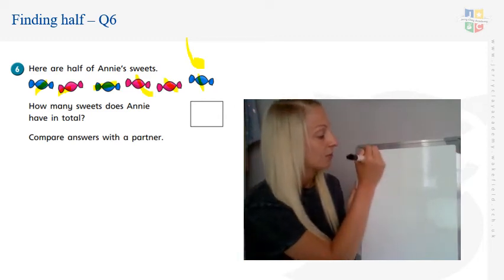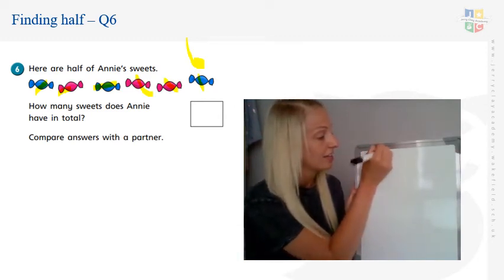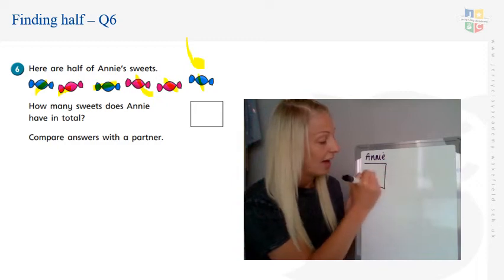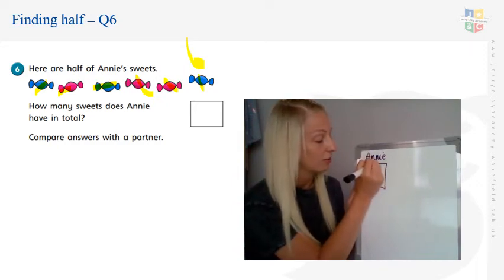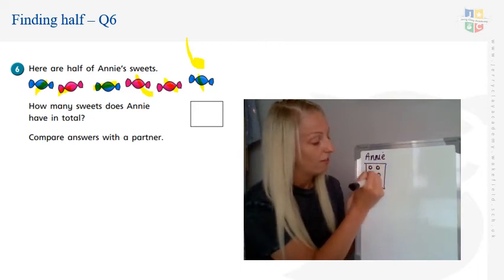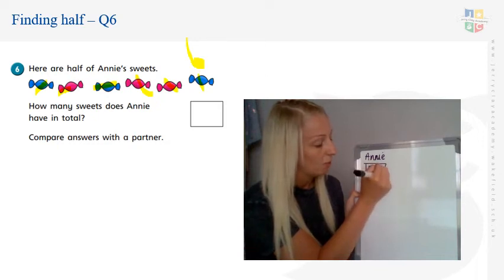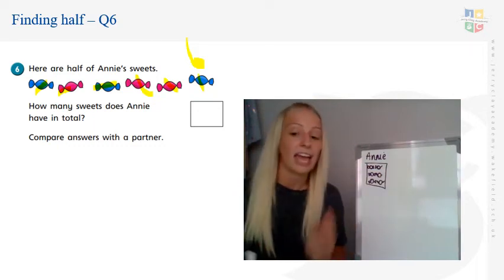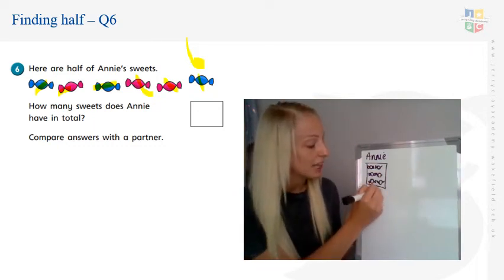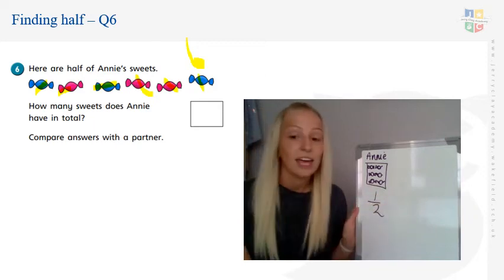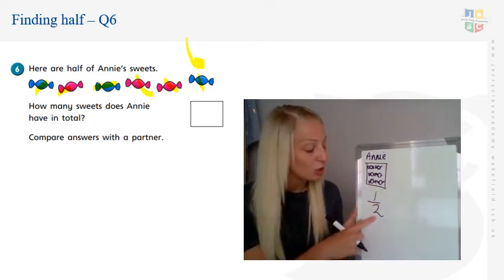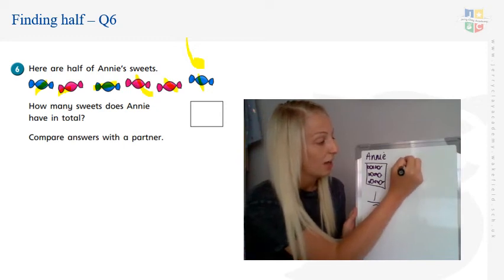So I'm going to show you how we can work it out. So this is Annie and this is her half. She's got 6 sweets. I'm going to draw her 6 sweets. 1, 2, 3, 4, 5, 6. And you can make them a little bit fancy if you want to look a little bit more like sweets. So there's her 6 sweets. But remember, that is only 1/2. To find the whole, we need 2 equal parts, so I need another half.